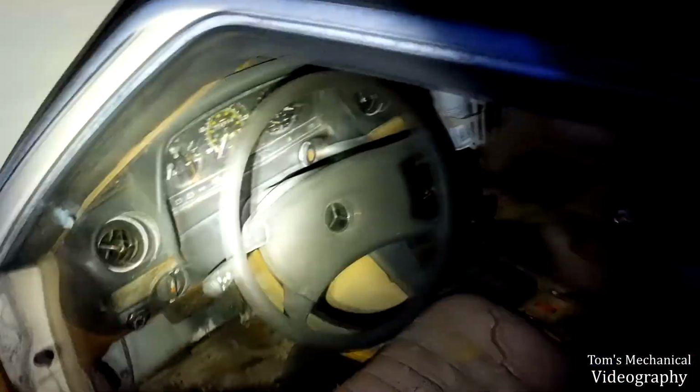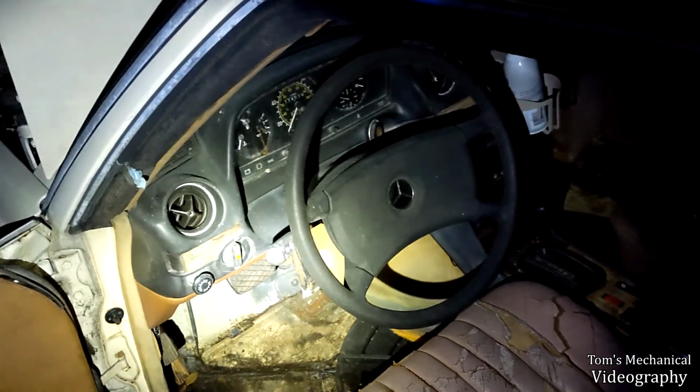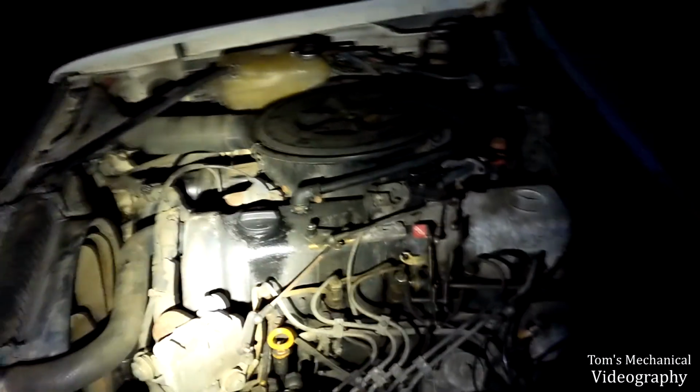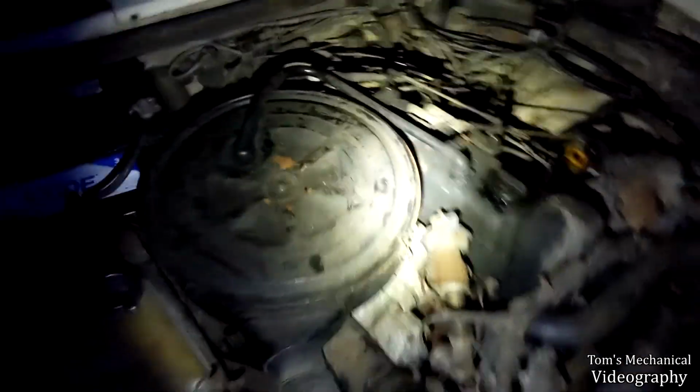Well, butter my butt and call me the guy with the buttery butt. I think this old girl might have some life in her. I think all she needs now at this point is a whole shit ton of flush, maybe 700,000 flush cycles, and a new radiator. But she's not going to blow up, which means it's time to work on the brakes, because this guy was screaming.